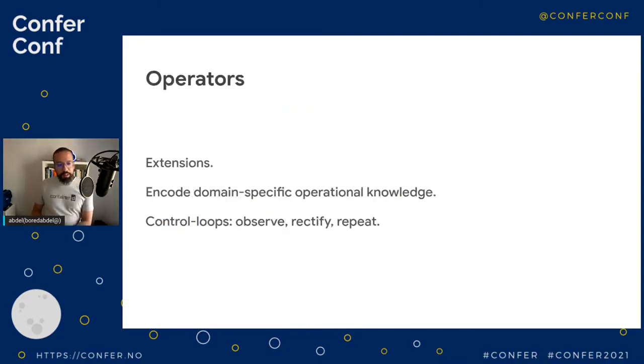Then Kubernetes comes with this very powerful concept called operators. Operators are essentially a way for you to use the same sort of API as Kubernetes to build your own custom stuff. Let me give you a very good example, which is you want to write an operator that creates a database, for example. And you want it in such a way that creating the database for your users becomes as simple as just creating an object called database and giving it to Kubernetes.